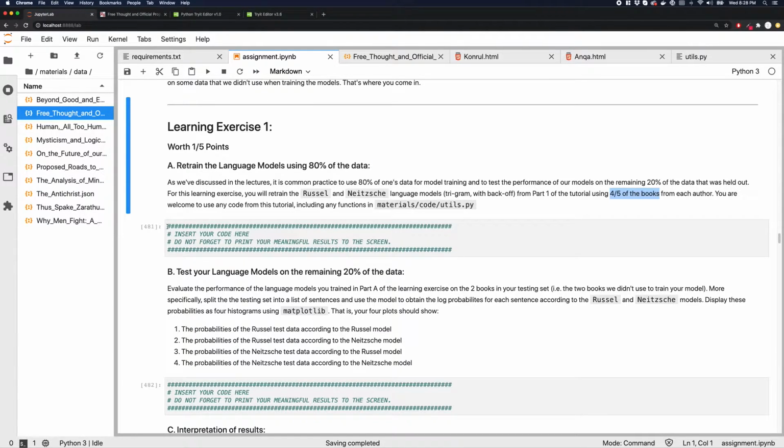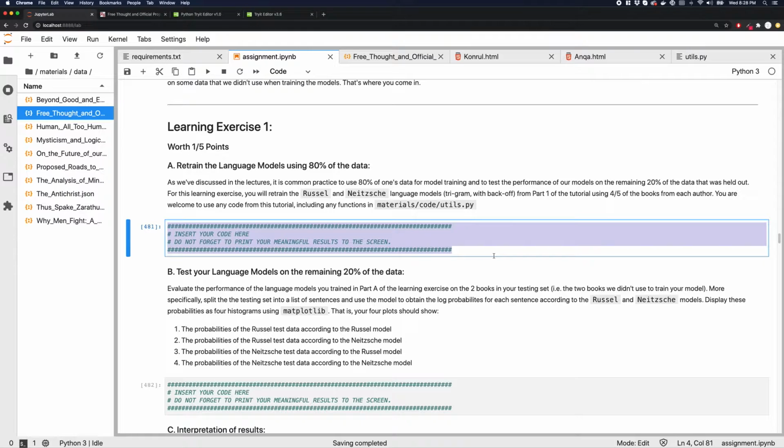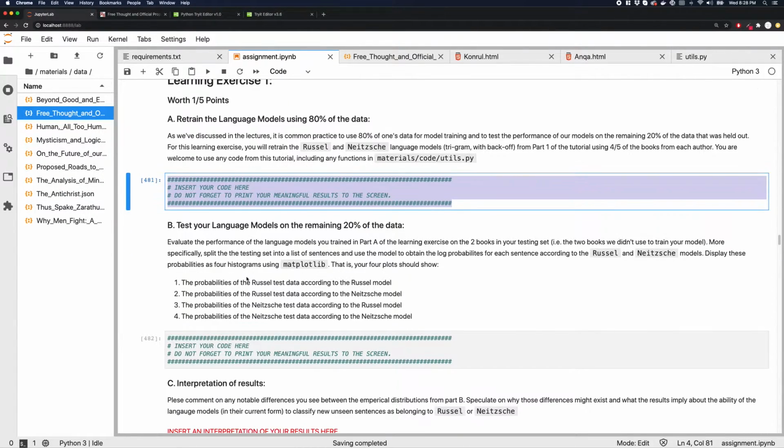So you're going to insert the code that you use to train the models using 4 out of the 5 books in here. You're then going to test your model that you trained in part A on the 2 books that you held out.